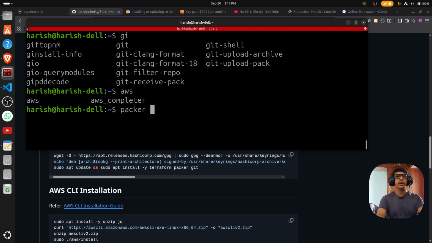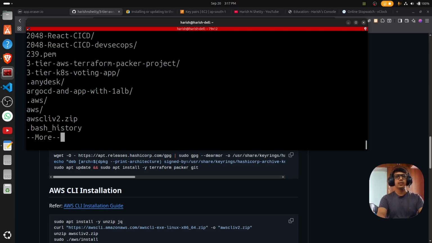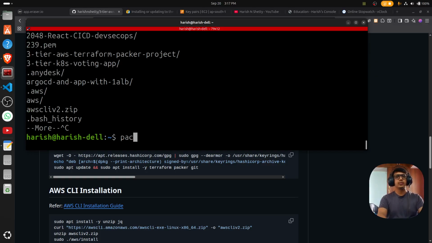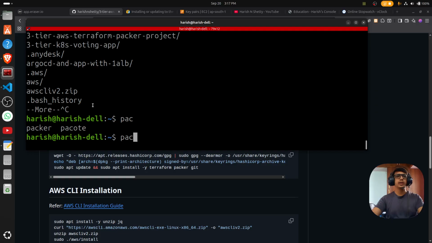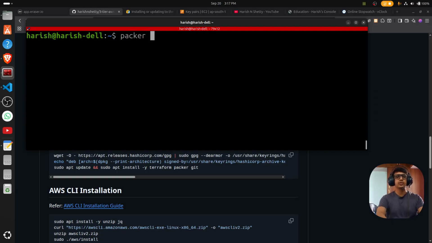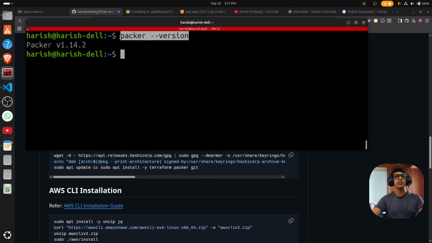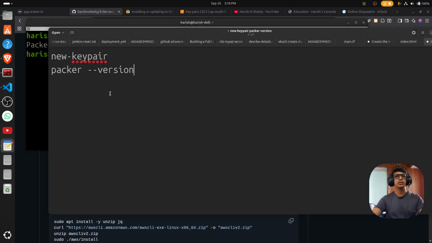You have to check that Packer is also installed. When you type packer, you will get the Packer help. If you would like to see the exact version, I will paste it in the notepad here. Packer is the main thing in this project.